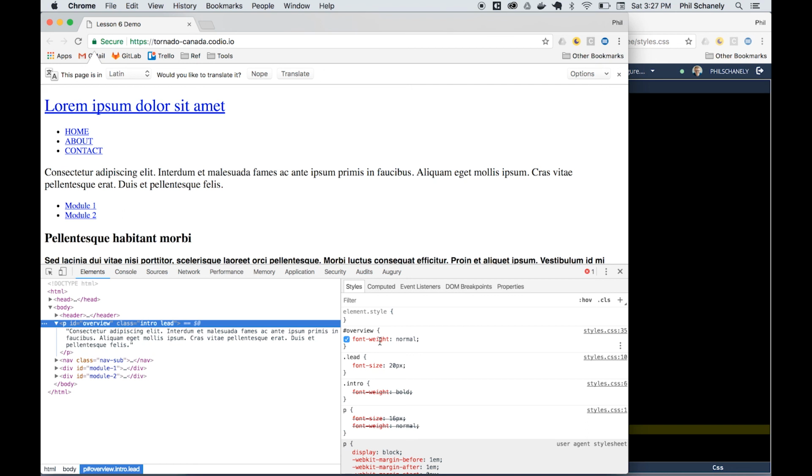Now, last of all, note that there are many other kinds of selectors we can use that are not covered in this video. Be sure to note those covered in the book, such as the pseudo-class selectors for link states like the hover state, and the nifty first child and last child selectors, which will come in handy a little bit later.